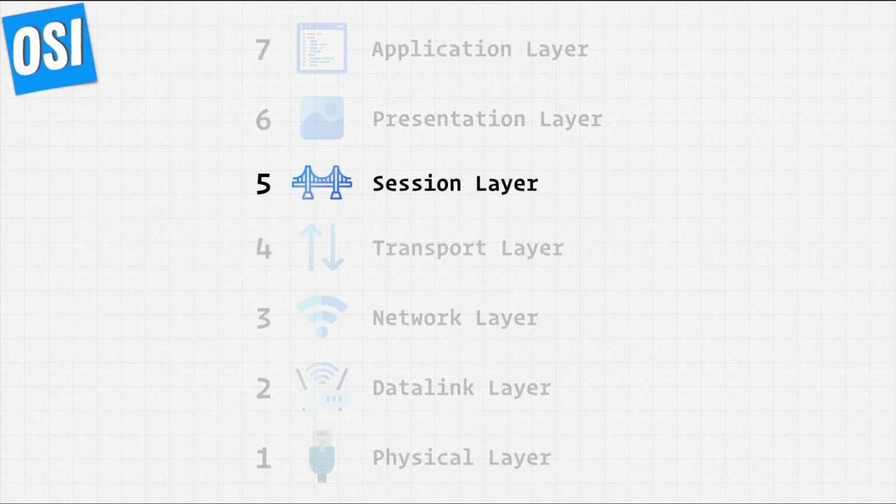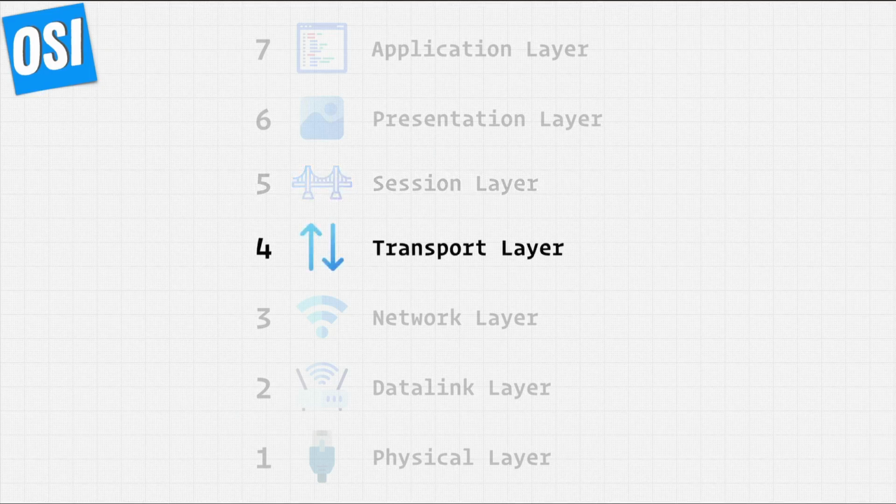Now, the session layer is the layer that's responsible for opening and closing the communication between two devices. As we know, sessions open and close, and there's a certain period of time in which that connection is alive. So the session layer is responsible for making sure that the session stays open long enough for all of the data to be properly transferred, and then closed off so it's not wasting resources when that part is done.